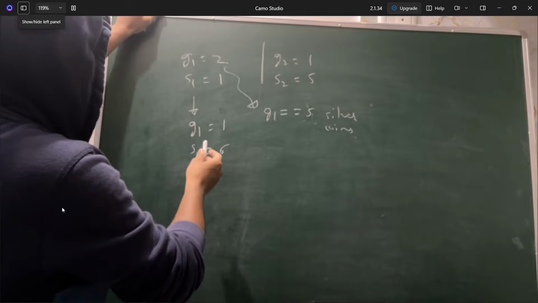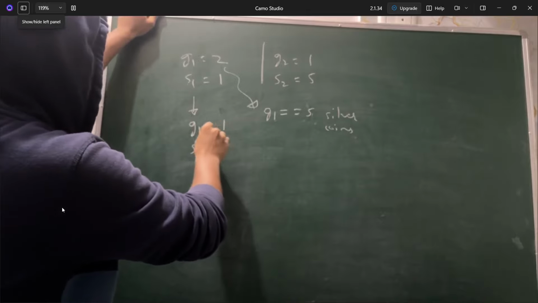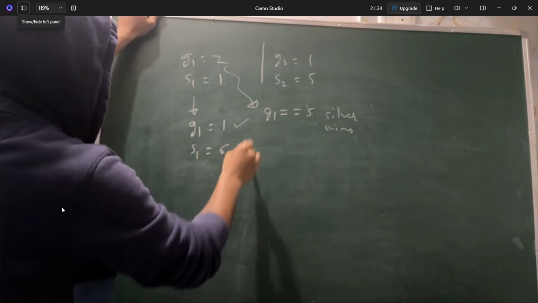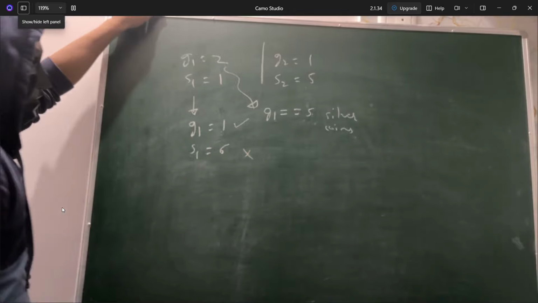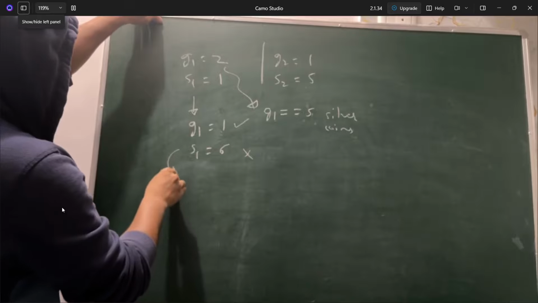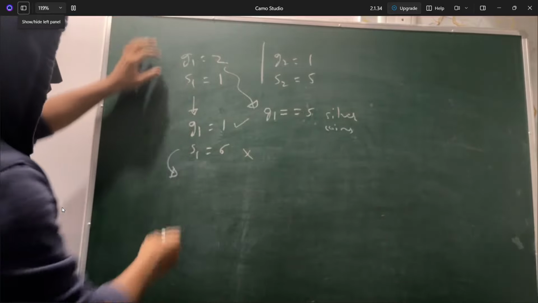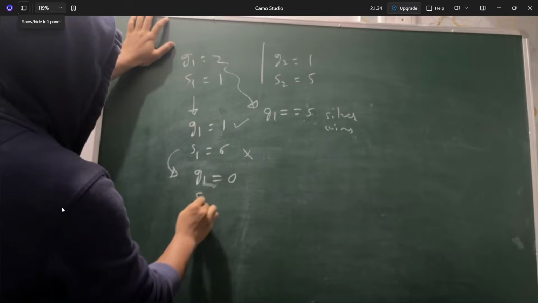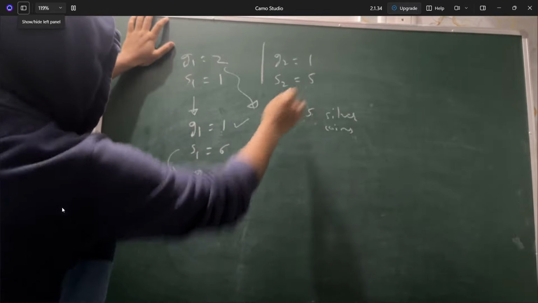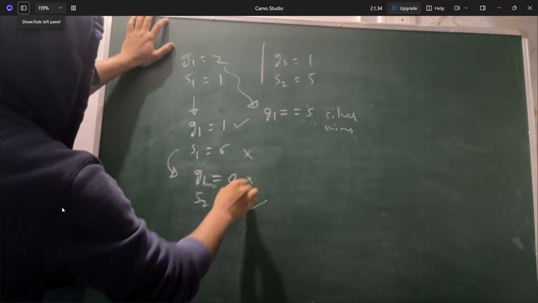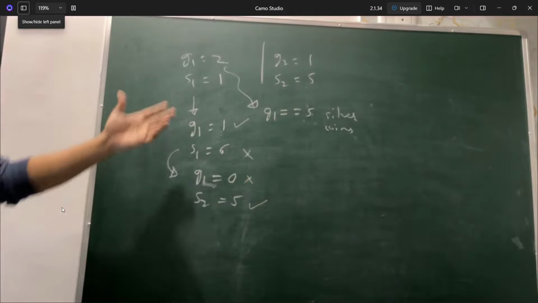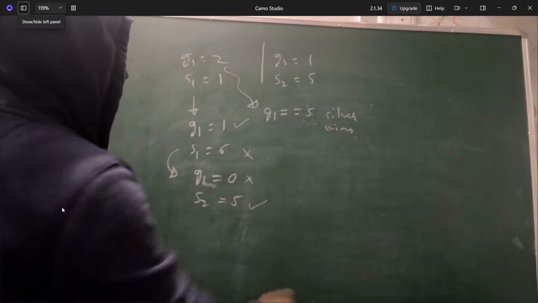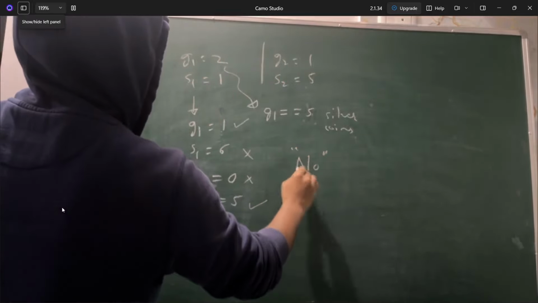If you see, he wants to achieve one gold coin but 5 silver coins. And here he has one gold coin, that is true, but he does not have 5 silver coins. If he makes one more transformation, discarding one gold coin and one silver coin, it will be gold 0 and silver 5. But if you see, silver coins are achieved, but the gold coin is not achieved. So no matter which operations you do, you will not be able to achieve this from these gold coins and silver coins. So in this case, you will have to return no, right?